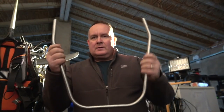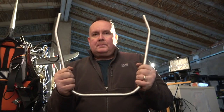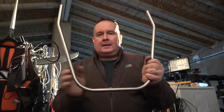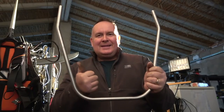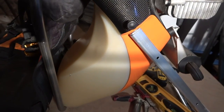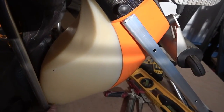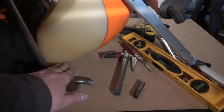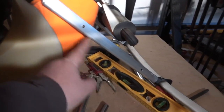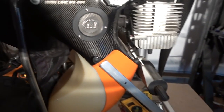So that's what we've got — that's going to go into those brackets that I made and form the forward part of the frame for the trike. Look at that — you can see this fits into here and goes down, and it's going to support the bottom of the tank. There's going to be a plate here, a plate there, and another bracket at the back with the wheels. This is an assembly that's going to be able to be removed — we remove this, and it forms part of the trike. Pretty snazzy.